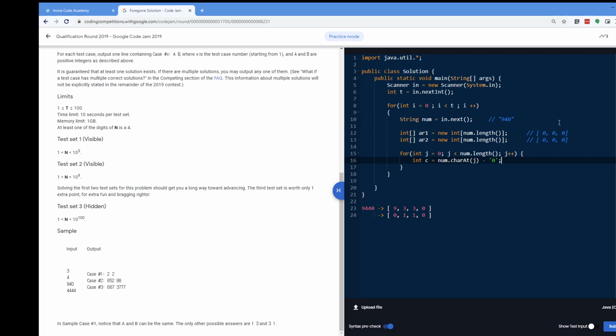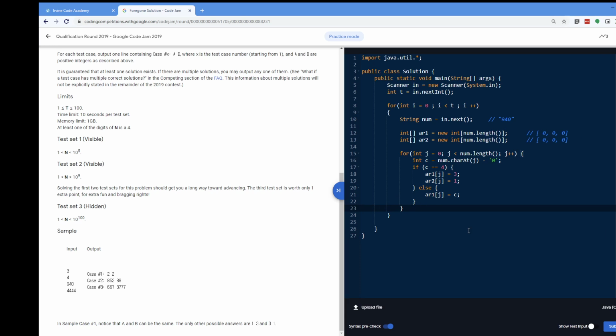Right, the next thing you want to do is, as you read each number, you want to populate this number into either the first array or split it into these two arrays. So you just check if C equals 4. If it happens to be 4, both of the arrays will get a portion of it. If not, we can put the entire thing into just the first array.